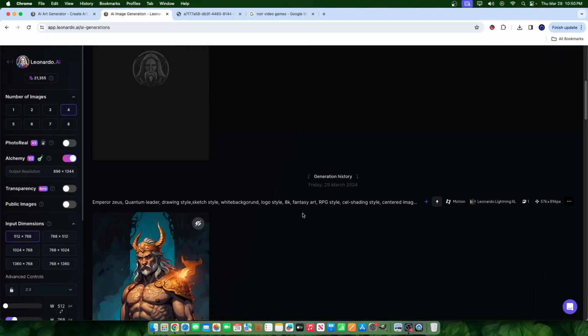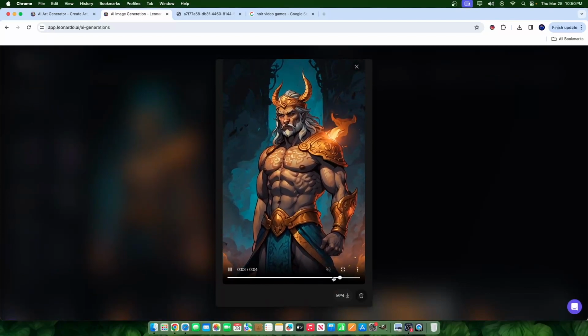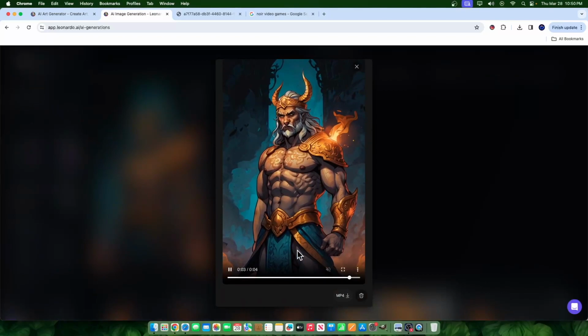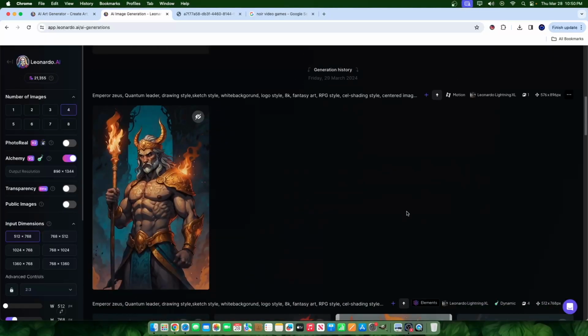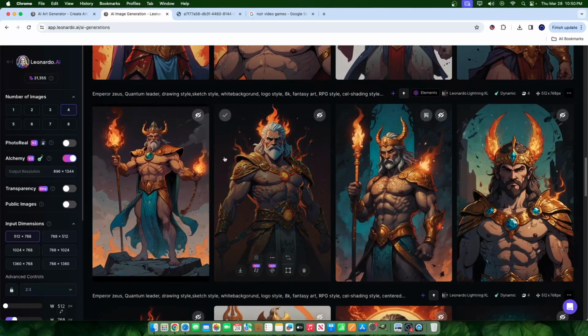So we'll have a lower amount of motion. This motion is a little bit too high. Once again, I'll make separate videos on motion, how to get the best results from Leonardo motion. This is not ideal. I wouldn't be proud of an image like this whatsoever. But obviously it's pretty awesome.